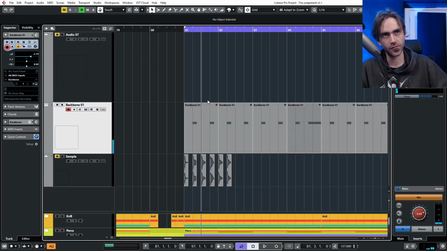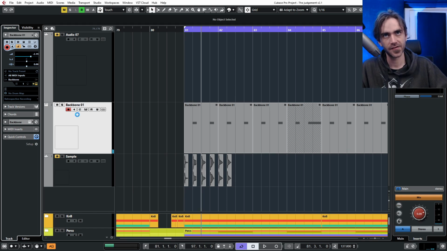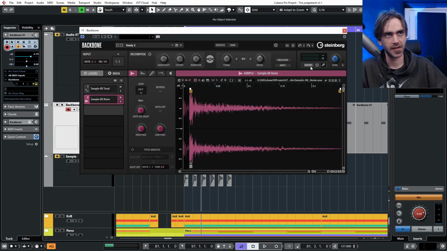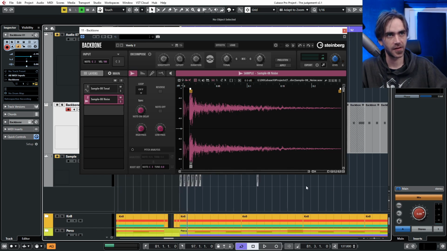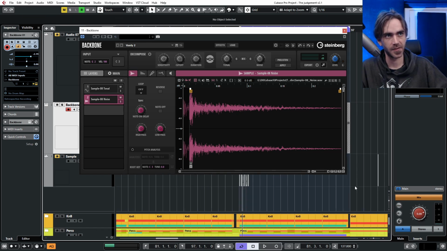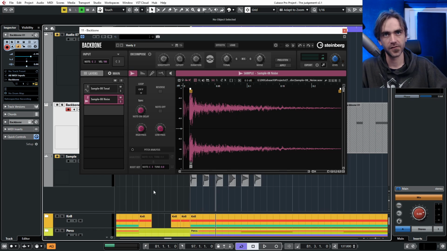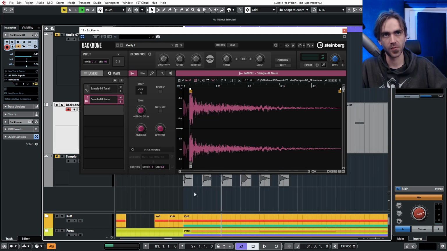Let's start to mix in some other sources there. Actually, what I want to do is let me just bounce out. I'm going to drag this out over here so that I can upload it for my Patreons in case you guys want to use that and you don't have this plugin. Anyway, so let's look at dropping some more layers in there with some of these other samples that we grabbed.